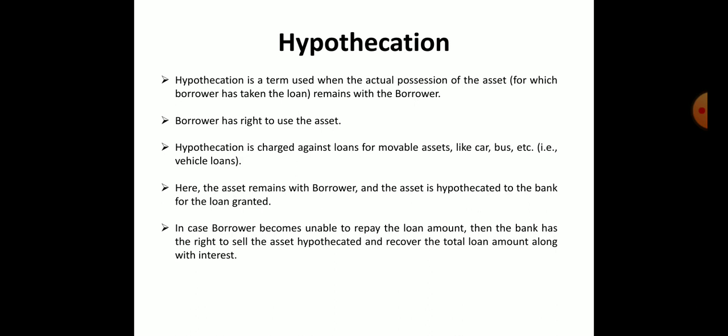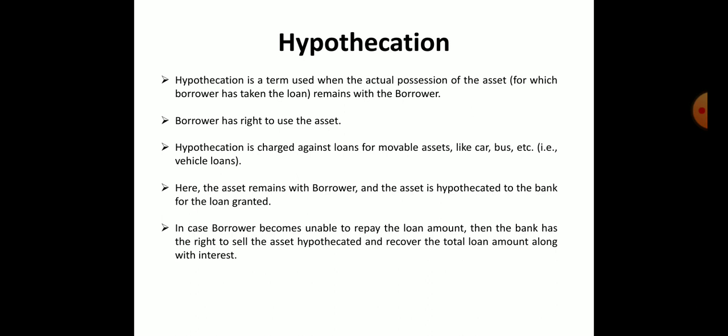Next is hypothecation. Hypothecation is another type of pledge or girvi rakhna. Hypothecation is the term used when the actual possession of the asset remains with the borrower. जैसे कि हम घर पे लोन ले लेते हैं, हाउसिंग लोन इज़ बेसिकली अ हाइपोथिकेशन. सो वहाँ पे घर हमारे पास रहता है पर उसके पेपर जो होते हैं, सिक्योरिटीज जो होती हैं, वो हम बैंक के पास रख देते हैं. तो इसमें चीज़ मेरे पास रहेगी और लोन चलता रहेगा.